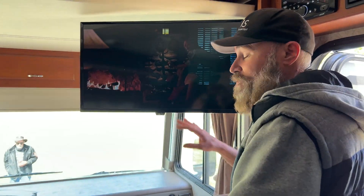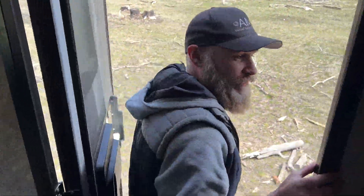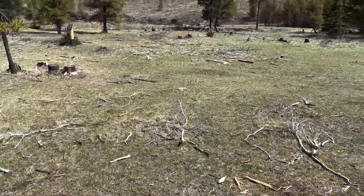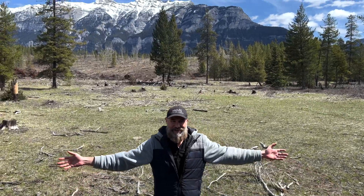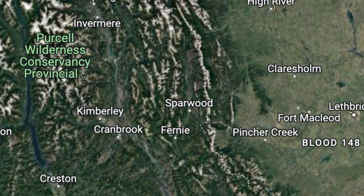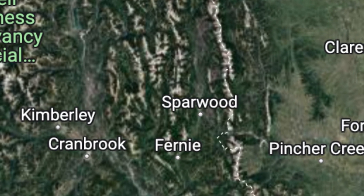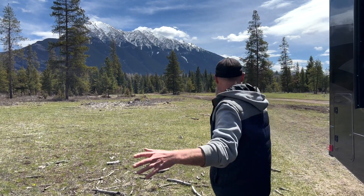We've got a couple TVs on the go already that we're using here. We're kind of out in the middle of nature — big and beautiful. So we're in beautiful BC, Canada. We're close to Sparwood. We've traveled around and we're looking at the mountains. You can see that there's really no one else around us here. This is just a beautiful area.